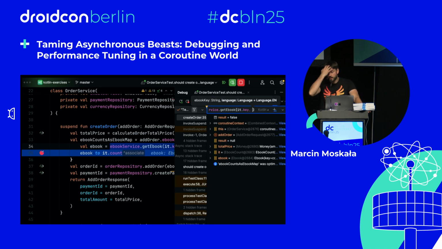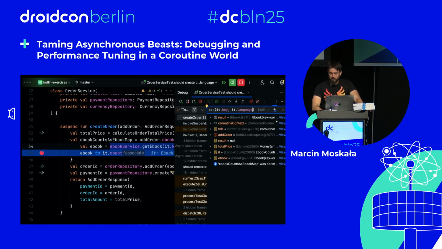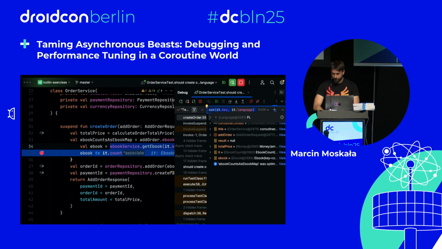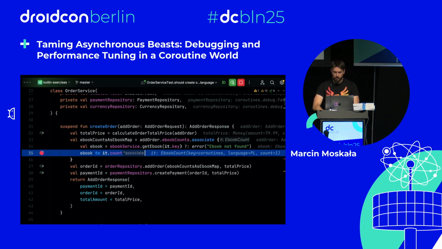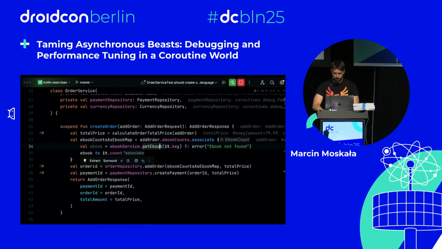Let's check the parameters. You can see this function also expects a language, but it used a default value, language en. If we specify language as well, we'll have a proper ebook shown return, so ebook with language PL. So that's our correction here. Pretty simple one. We just need to add our language PL.